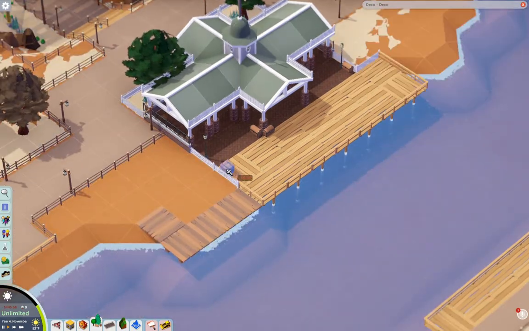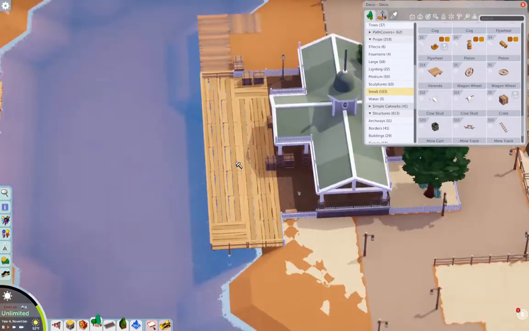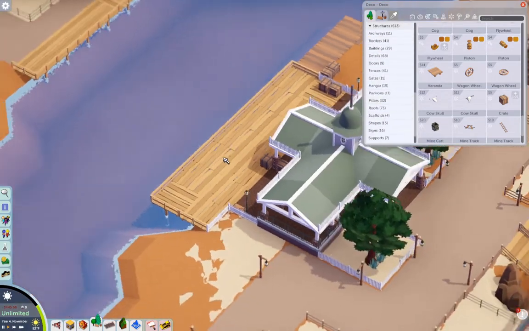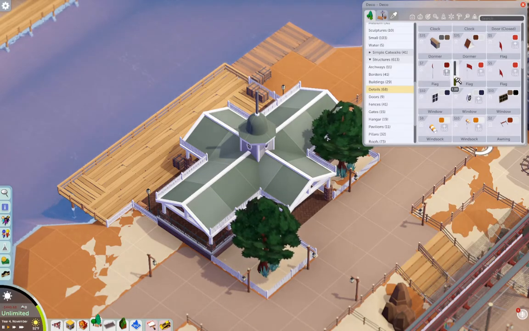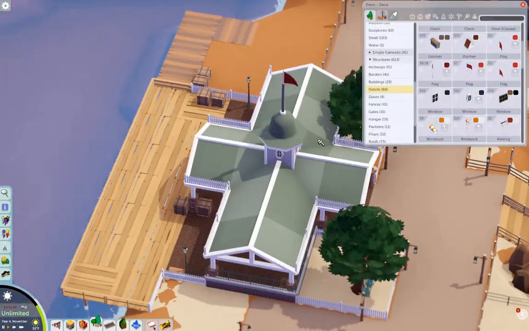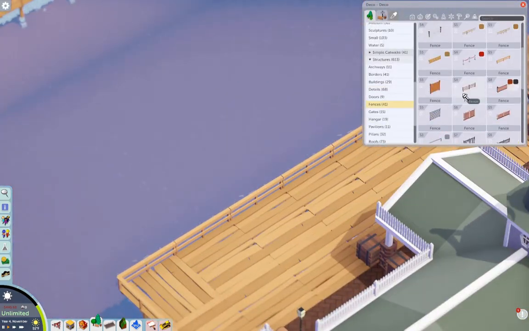So on to building the boat next, very soon. The steamboat or riverboat, whichever way you want to call it, because they apparently have different names. This is the second riverboat I've constructed. The first one I built was back in 2017. It's on the workshop. It's a very old build.